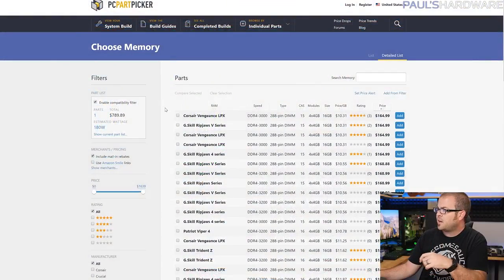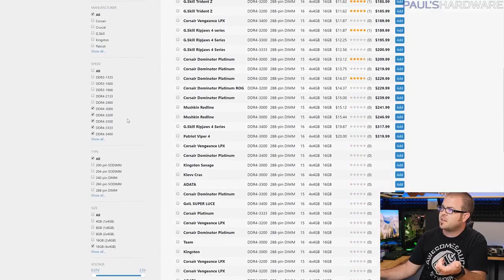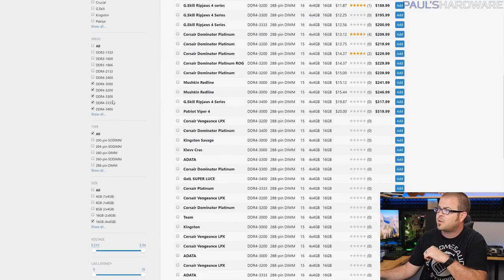So for memory, storage and video card, I've used a parametric filter on PC Part Picker, which lets you use these filter options here on the left-hand side. So I wanted DDR4, I wanted faster DDR4, because in my opinion, if you're going to invest in Threadripper or Ryzen, you're going to want at least 3000 speed memory or something faster. So I chose a few of those options there.